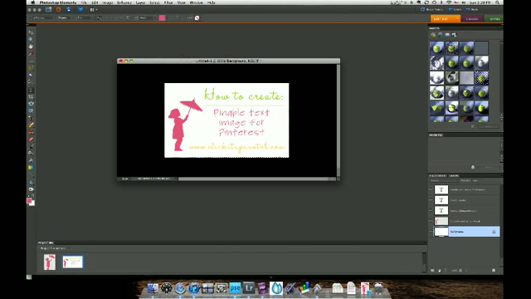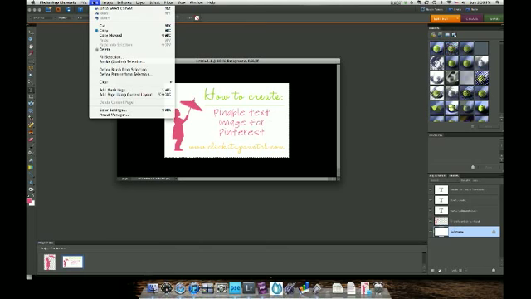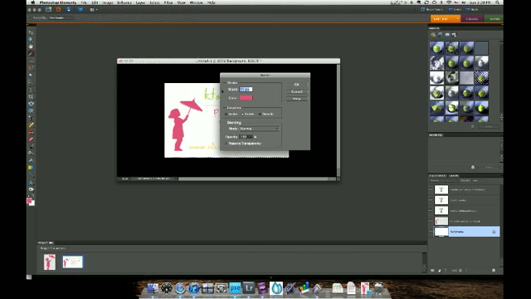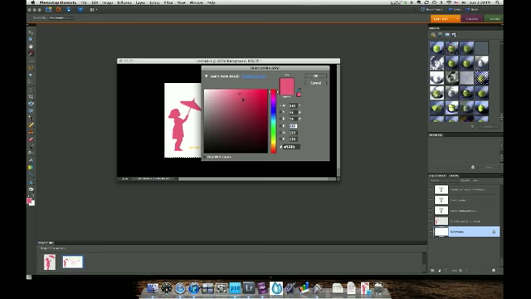I'm sure there's a technical term for it. I was always told marching ants. It sounded good to me. So if you know what it's supposed to be, please feel free to tell me. And then I just go up here into edit, stroke outline section. And then you can pick how wide you want it, as well as the color.